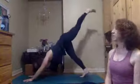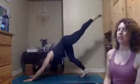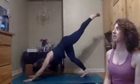and downward face dog. Sweep the left leg up, take the next breath and lift, exhale, tuck under, shin down, inhale, shin up, exhale. Three-legged dog, breathe in all the way in, and then a big breath out, step. Empty the air, angle the warrior two foot, and then inhale, sweep up, reverse warrior. Exhale, warrior two.